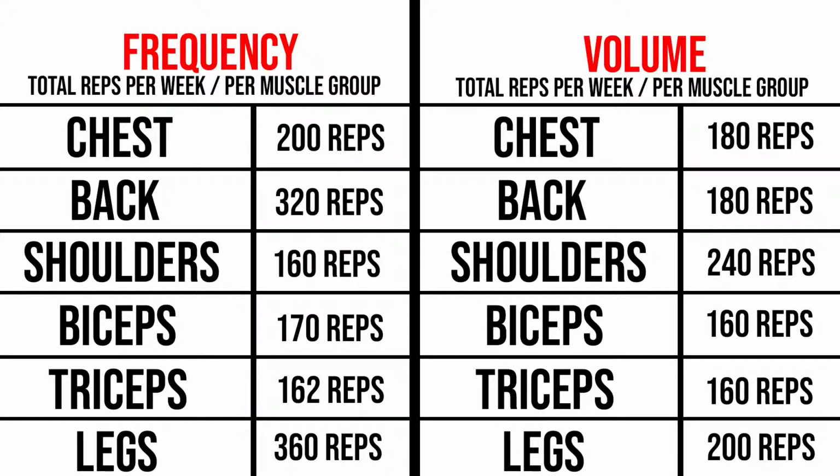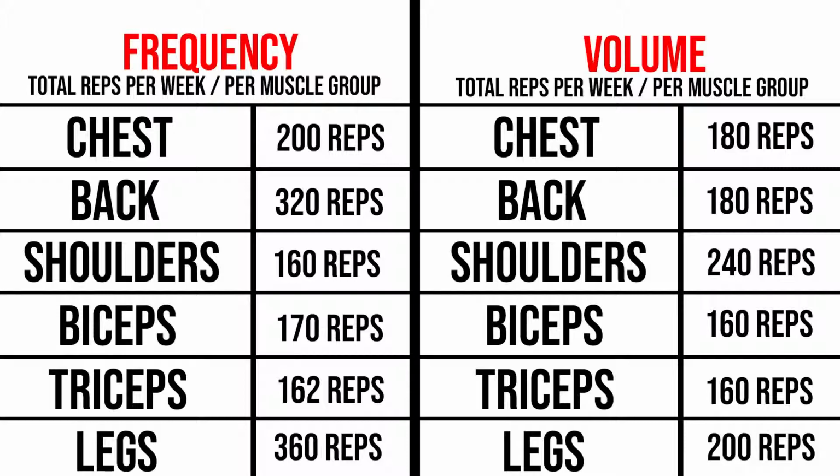And to simplify this, I'm again going to put a graph on the screen to help illustrate the point that I'm trying to make. So here is a training split of someone that's doing a high volume training split and a high frequency training split of the two examples that we just gave. This being push-pull legs for frequency, and shoulders, arms, legs, chest and back for a high volume training split. So what we're focusing on is not so much the exercises in each individual workout, we're actually looking at how many reps we are doing for each individual muscle group.